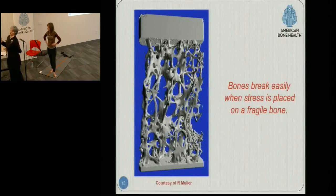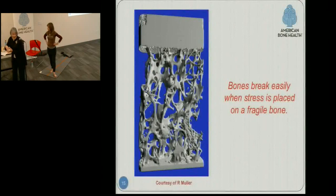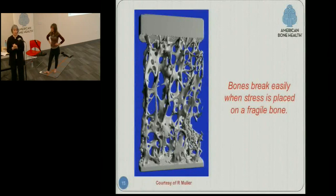And it's because what used to be a square bone has now been crushed because of forward flexion, and you get a stack of triangles instead of a stack of squares. So that's what starts to cause that rounding in the back. If you know anybody who's older and starting to get shorter, anybody who's lost more than an inch and a half of height is probably having spinal fractures.